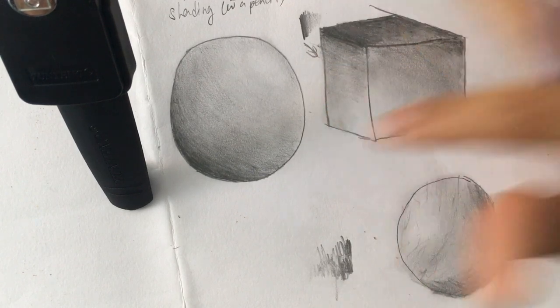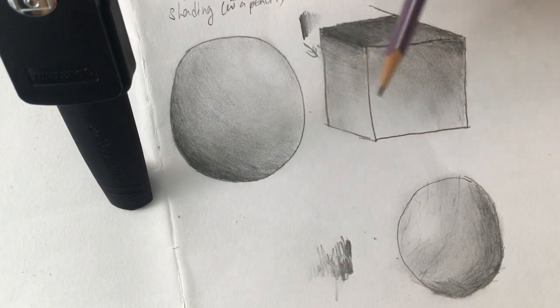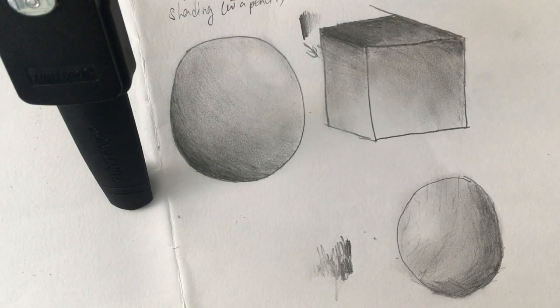Okay. I don't know if this is what I was going for, but I think it looks pretty okay. It has a weird look to it. I think looking at it from the camera would give a better idea of whether I did it properly.